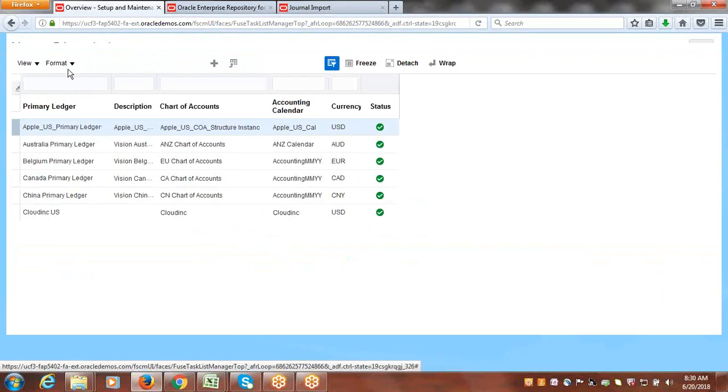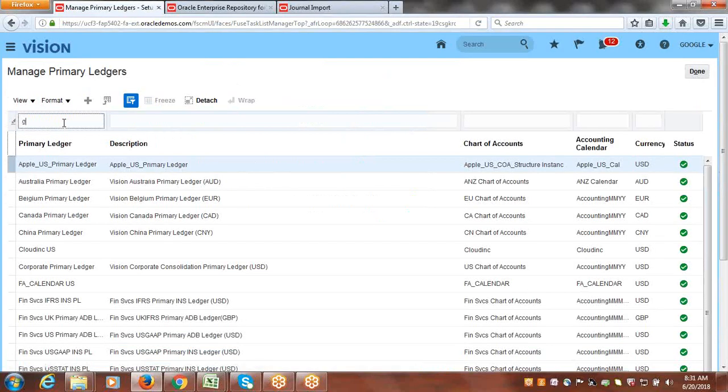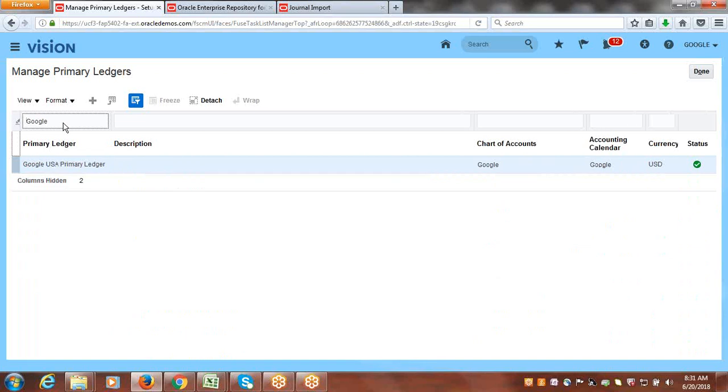Okay. Here find our ledger. So our ledger name is Google, right? So search for our ledger. In case of EBS, if you want to display a hidden field, we go to the Tools folder, Show Field, right? That is the option we have. The fields applicable for a specific record get displayed based on the selection. You have to select the specific field from Show Field, and the relevant data will display.